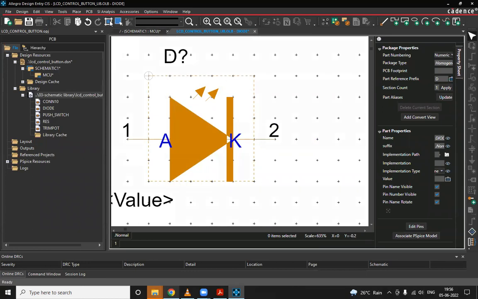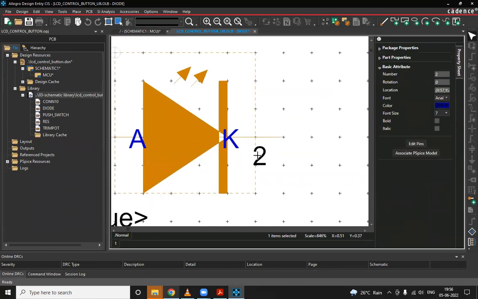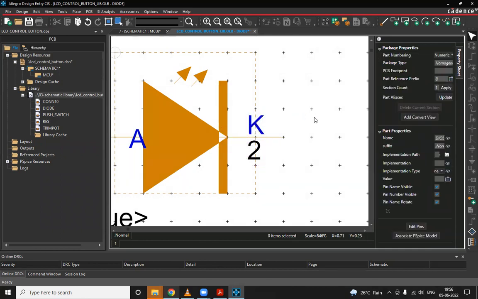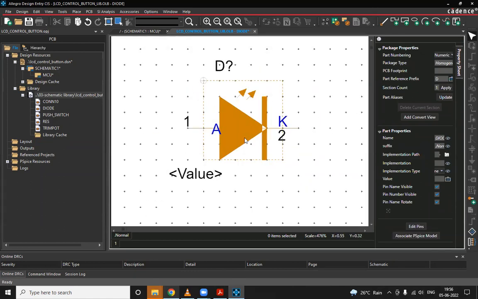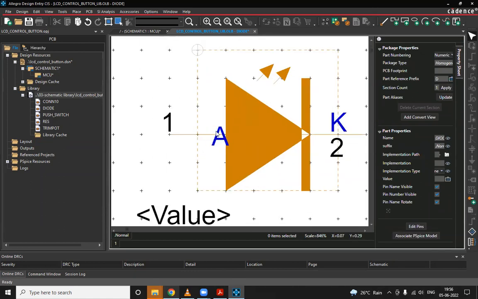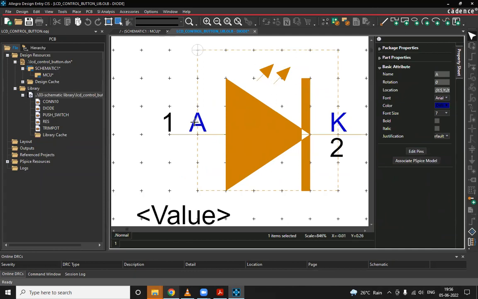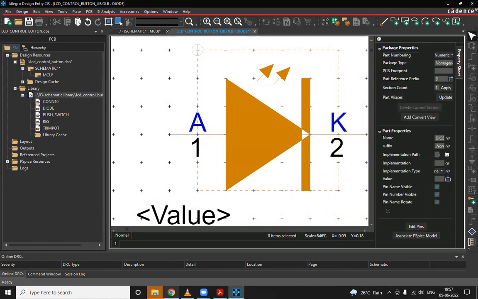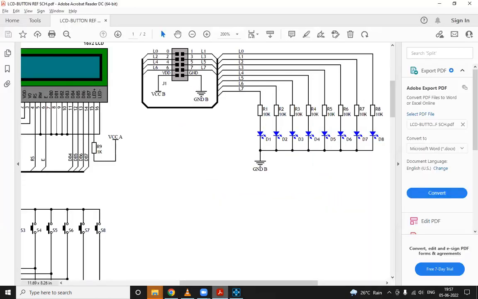Then need to move it to the proper space. So 2 will be here because in this case we are going to hide the pin number, not the name, because A and K need to show. If you see, LEDs are down.